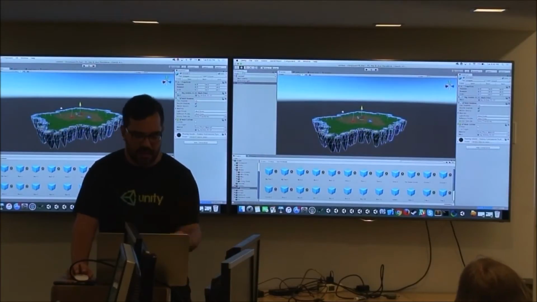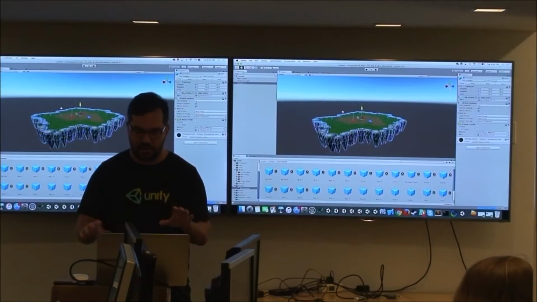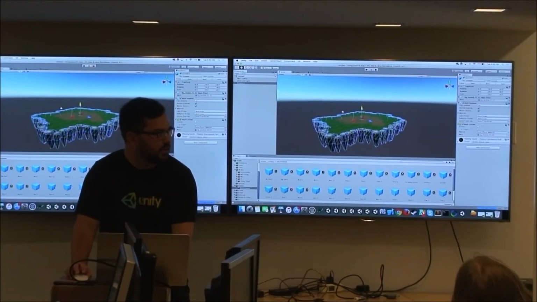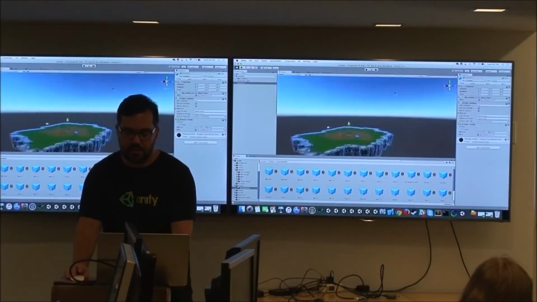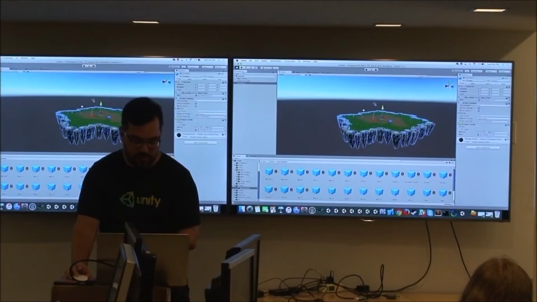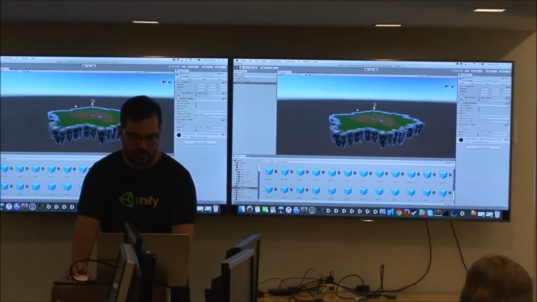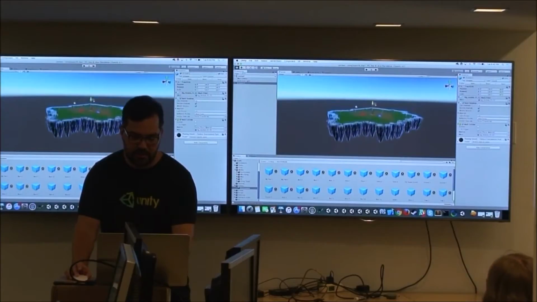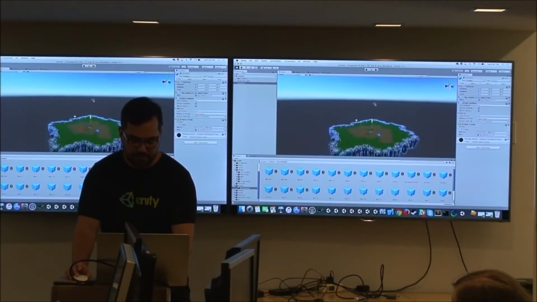So now I have this floating island in my scene. And what I just want to show you is quick navigation around the scene, the things you can do. If you use the right mouse button, you can look around the scene. That's just kind of like a first person look. If I hold the right mouse button down and I hit A or D, I can pan left and right. If I hit Q and E, I go down and up. And if I hit W and S, I zoom in and out.